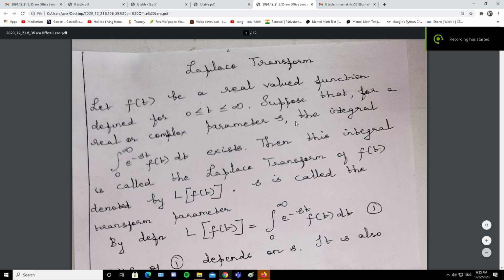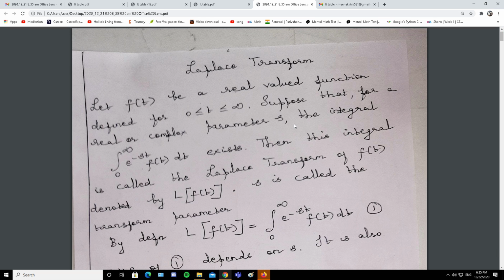So today's class I'll start with the first module, Laplace Transform. Transform in general means change. You have learned transformation from Cartesian coordinates to polar coordinates. You know that y equals f of x is the Cartesian equation of the curve. Every point in two-dimensional space is identified with the ordered pair (x, y) as well as (r, theta). So for every point you have the equation in Cartesian form as well as polar form.